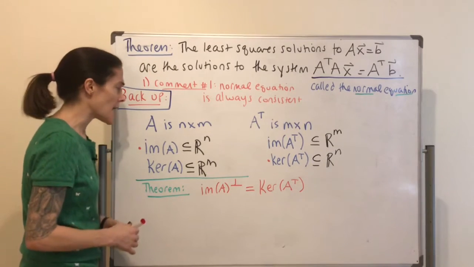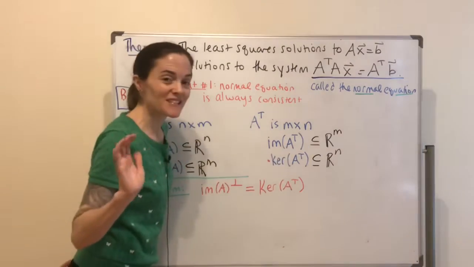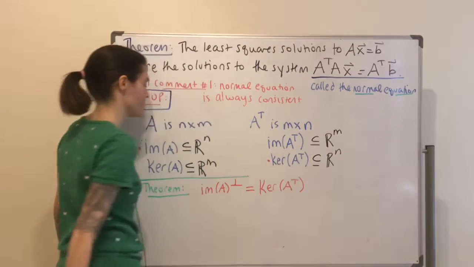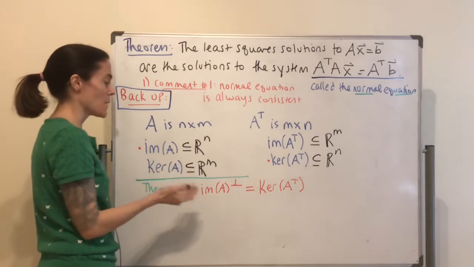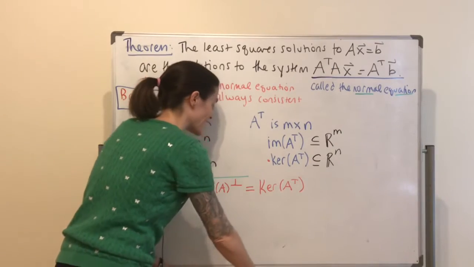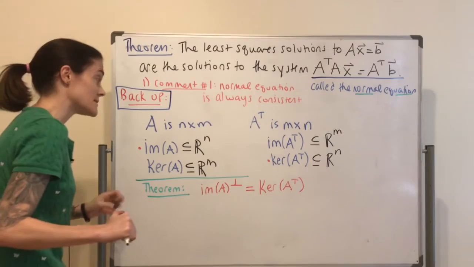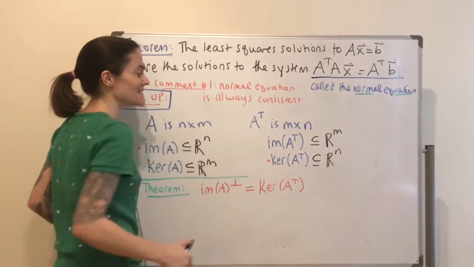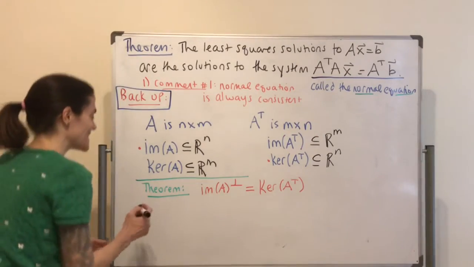And similarly, if you now look at A transpose as being your matrix, if you took the orthogonal complement of this image, you would get here, okay? But I really want to talk about this one. And then, okay, we'll keep going. So why is this the case? I need to prove that these two are equal. Fortunately, I know that they're living inside the same place, so at least that has me started down the right path, right? So here we go.